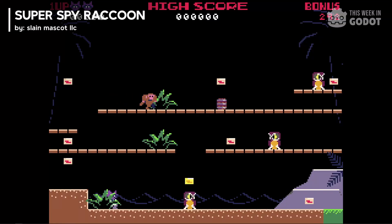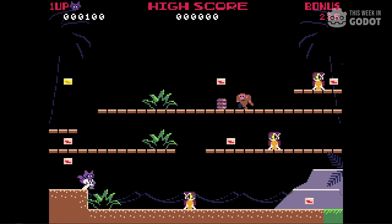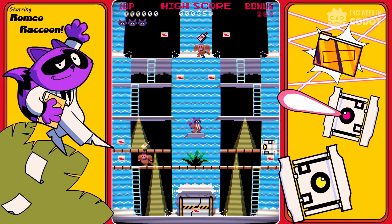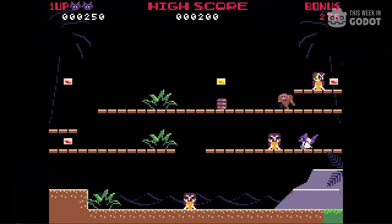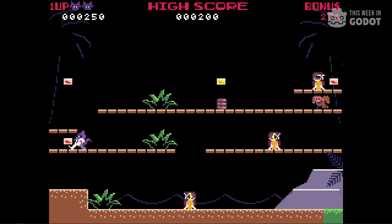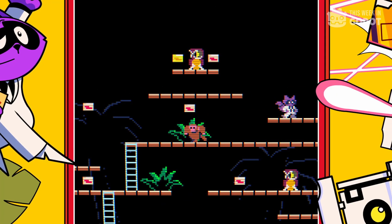Number 3. Retro arcade games seem to be making a comeback. Super Spy Raccoon is an arcade retro throwback where you hide, sneak, climb, and leap your way to victory. Just don't get into the line of sight of the bad guys. There is a charm to the simpler graphic style of the arcade era. The focus is on the gameplay rather than making the environments super realistic, and I think everyone should try to make an arcade style game at some point to challenge their gameplay design skills.